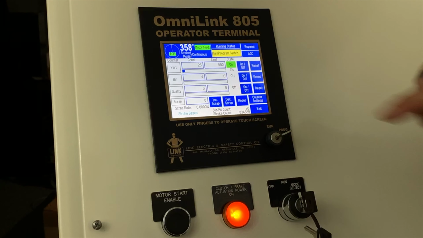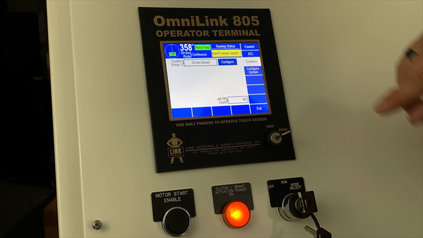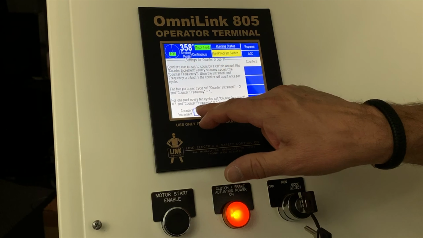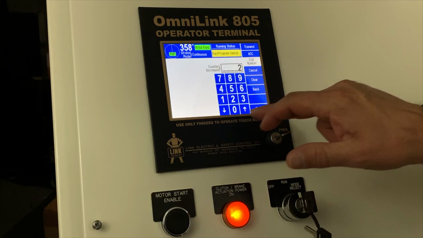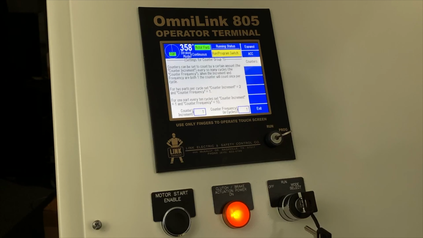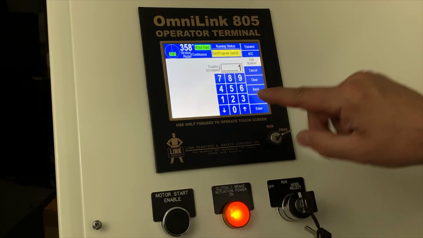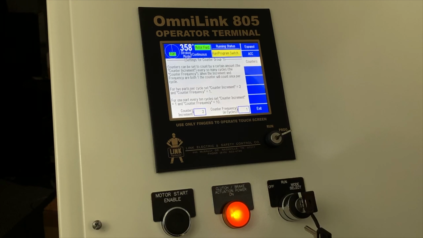Under counter settings, you can configure if you are counting by machine strokes or sensor counts. Under configure, you can choose the number of parts per stroke. So if you have a 2-out die or a 4-out die, etc., you can make sure that the counter matches the correct number of parts you've actually made.